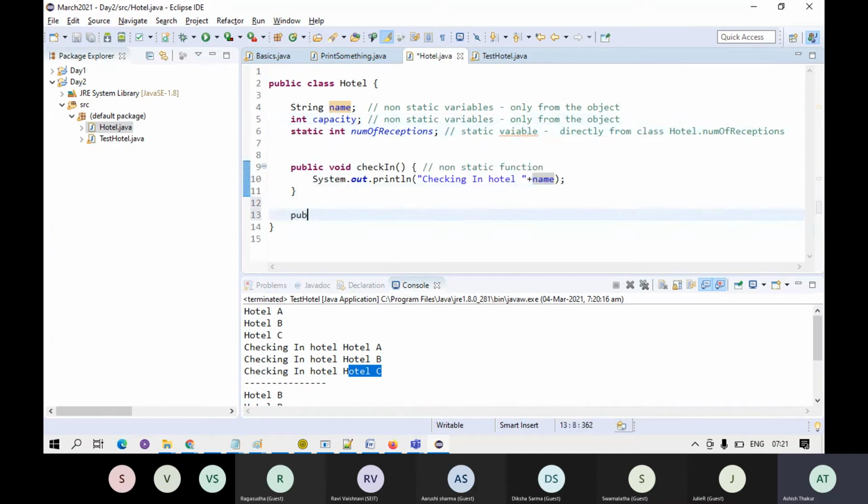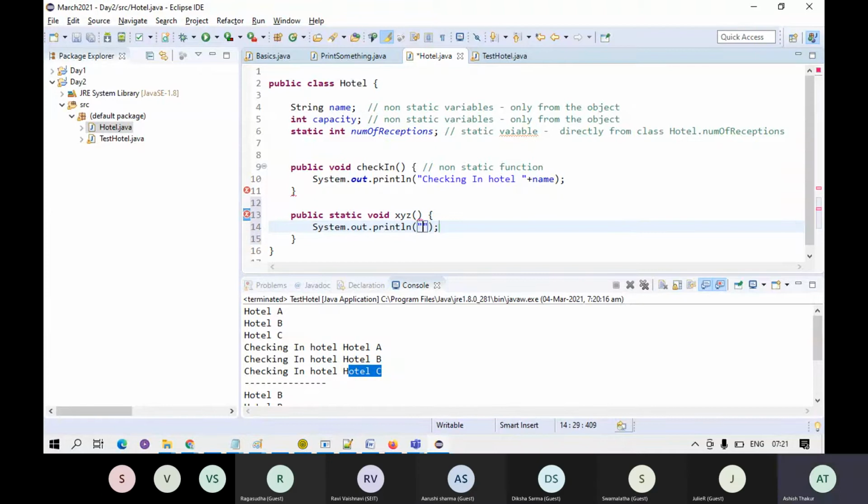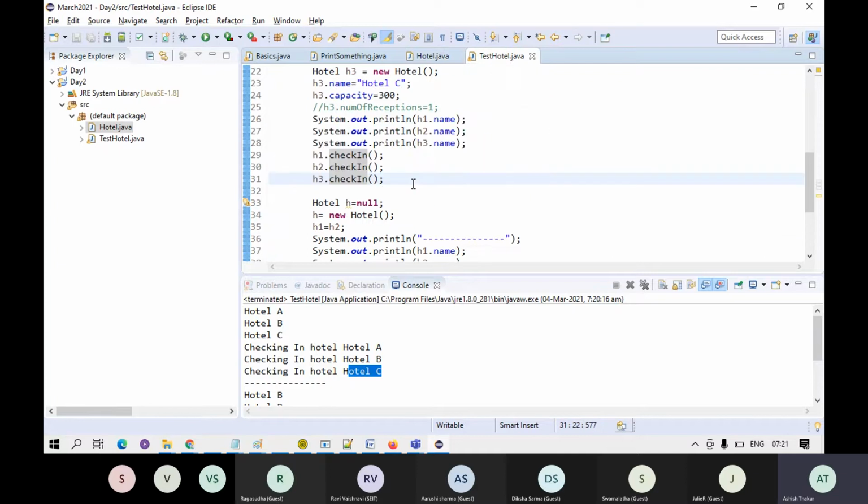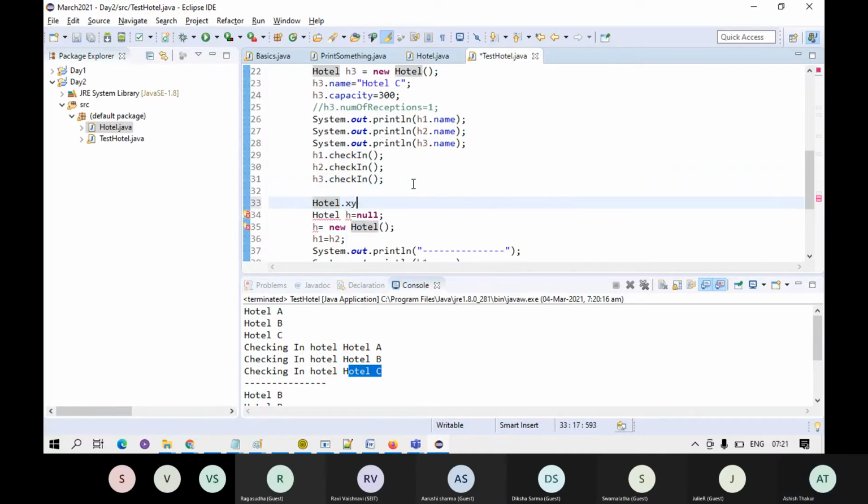If I have a function like public static void xyz over here, I can access it directly with the name of the class.